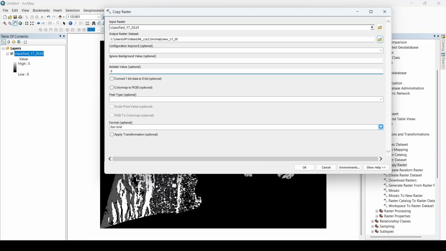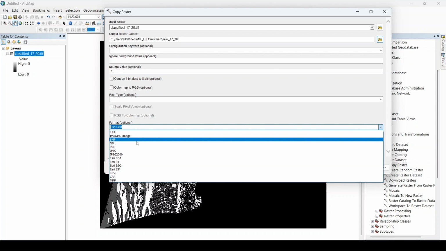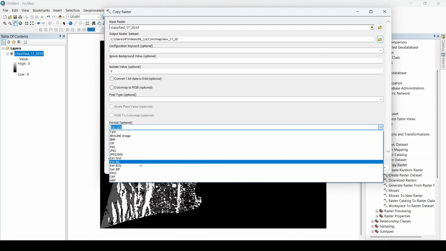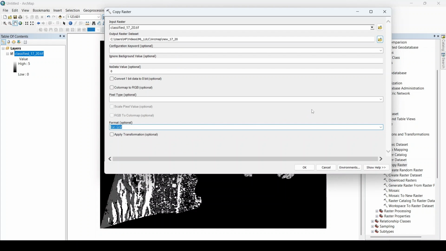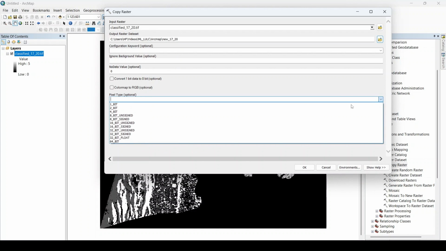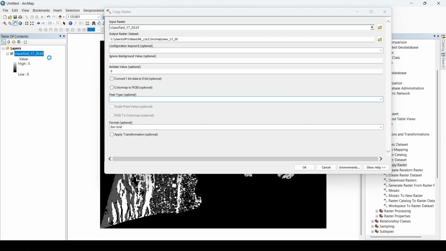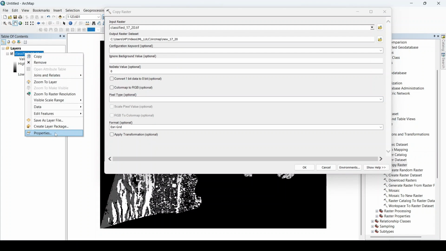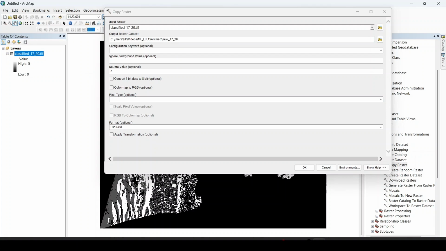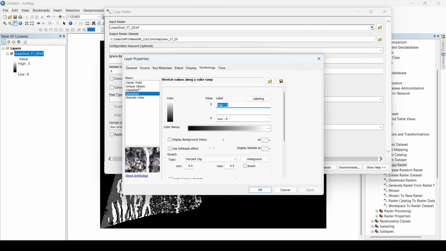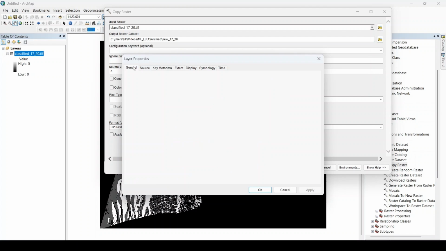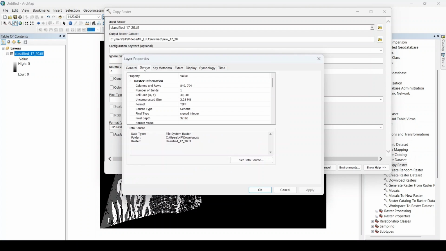Then on the format we have several file formats, which is the Esri grid. But here on the pixel type, we have different kinds of pixel types. So if you want to confirm what type yours is, you need to right click on the image, go to properties, and go to, I think it's supposed to be general or something, source.